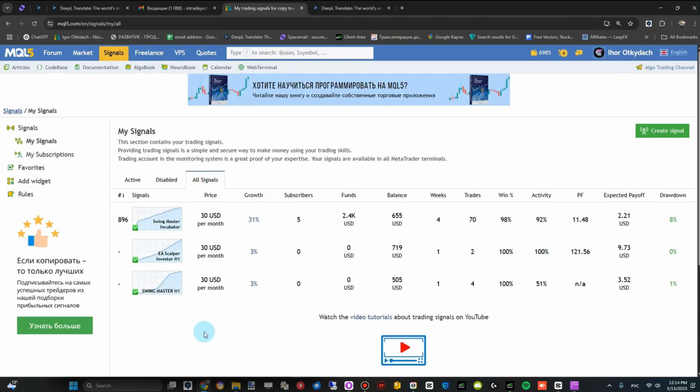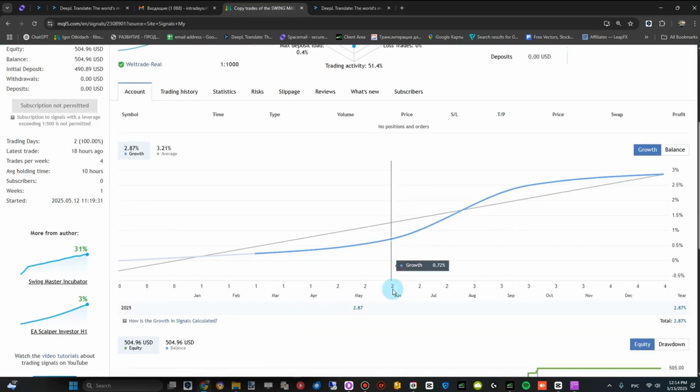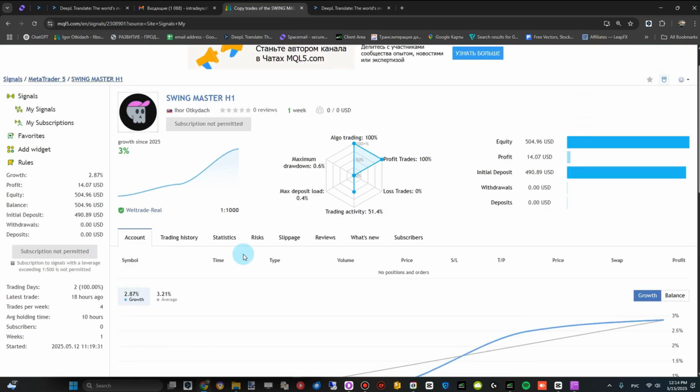I also wanted to show you that I recently set up monitoring on the 1 hour time frame. That was the 15-minute time frame, and this is the 1 hour time frame. Here's how Swing Master started trading on the H1 time frame in May. So we have 2 trading portfolios.